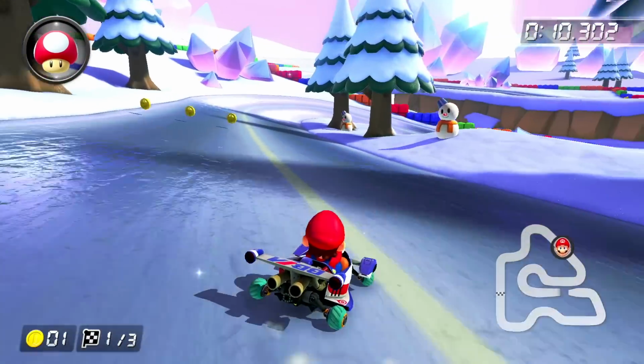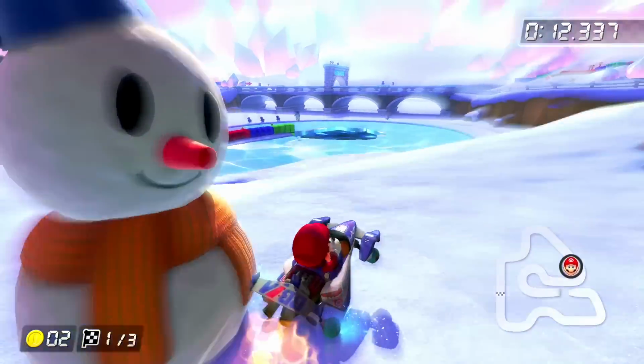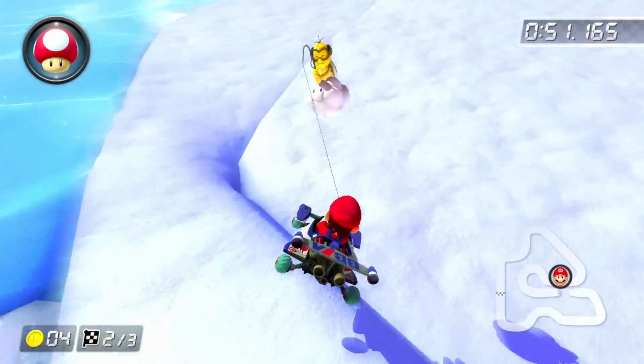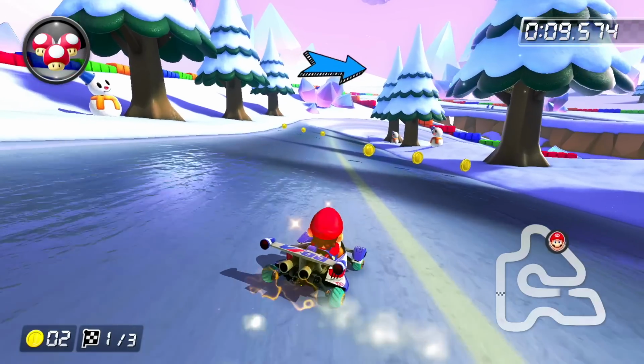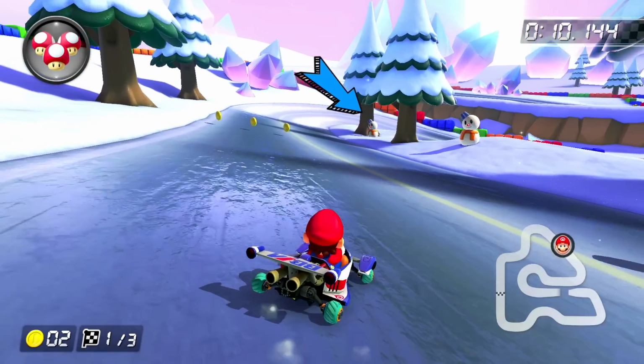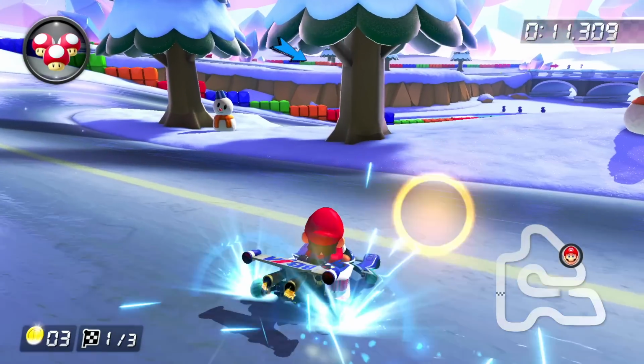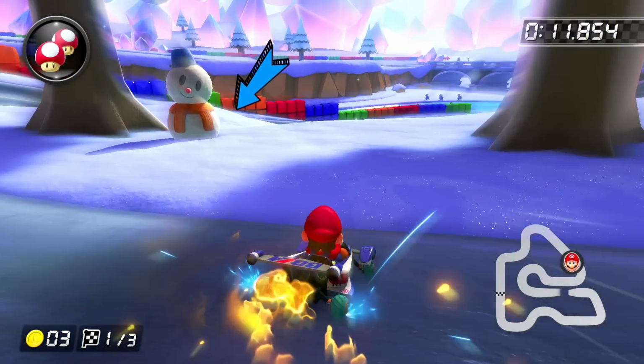Now, this is one of the few shortcuts that actually takes a lot of skill to make sure you hit correctly, because if you don't, you're gonna fall down in that gap every single time. Once you go down this path, you want to start drifting here and aim for the snowman on the end. You want to hit him, but also slide off of the little bump in the snow. If you don't hit that bump, you will fall straight down.